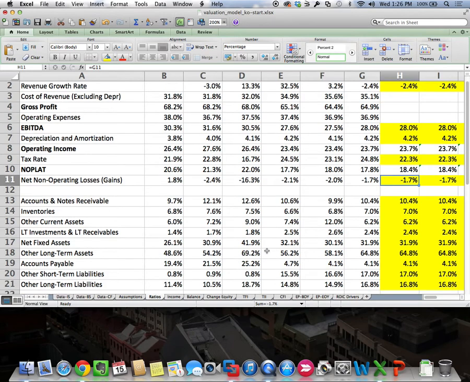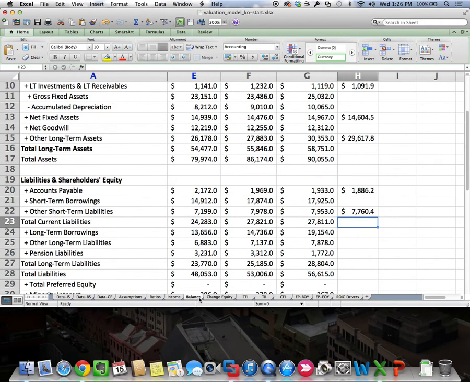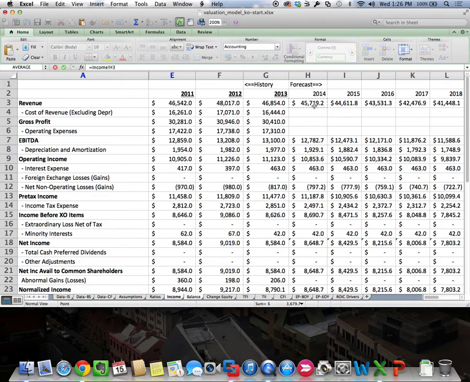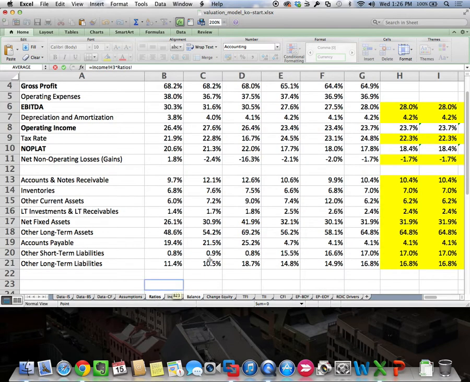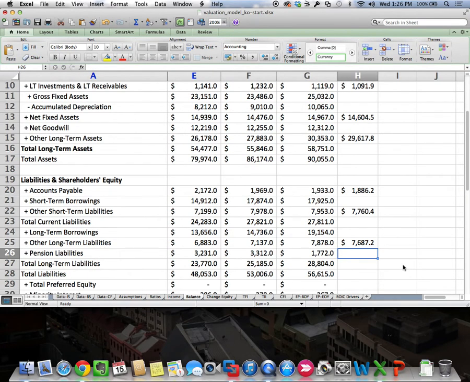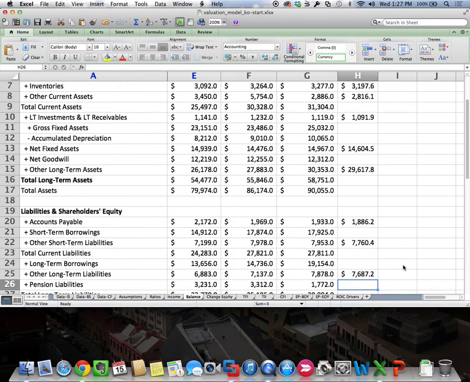And the final one is other long-term liabilities. So equals from the income tab 2014 revenue times from the ratios tab 2014 other long-term liabilities as a percentage of revenue. So what you'll notice is sometimes I multiplied the revenue first and then the ratio. Sometimes the ratios and the revenue. Since I multiply, it doesn't matter which tab I go, but I have to essentially pair them up. The key is I want the 2014 revenue with the 2014 ratio for the balance sheet. So when I copy and paste, it'll stay consistent. All right. So those were the 10 ratios that we're going to forecast for the balance sheet directly.